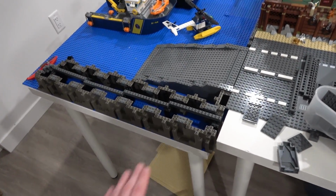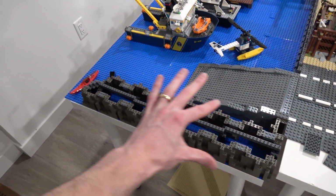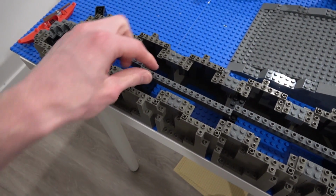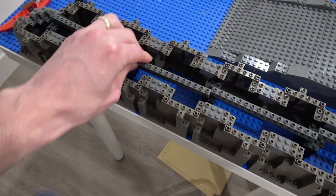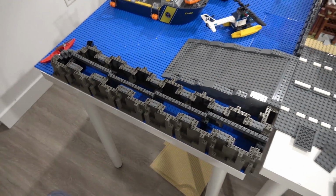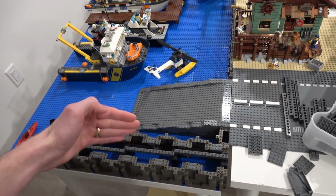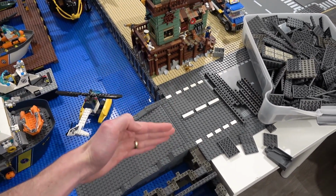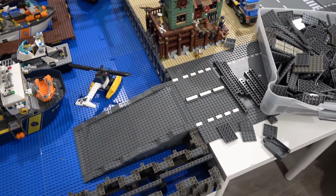We also started working on this little cliff edge here right beside the boat ramp. And what I've done is just use some extra pieces that I have in the interior of that so that they are support beams for the topping that we're going to put on. I've also moved over the boat ramp. When we first started, it was offset over here. Due to the recent changes, I had to move it over here, and now it lines up with the road.